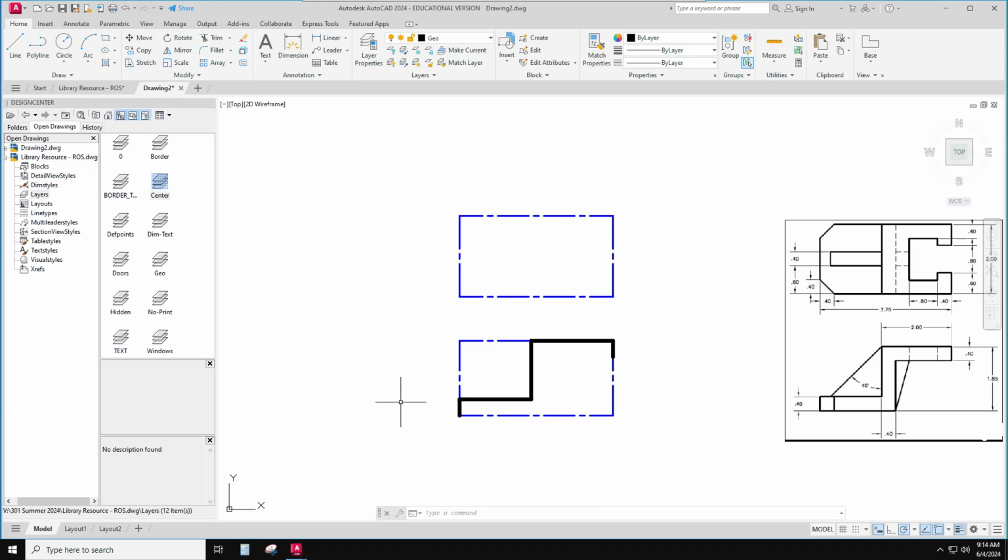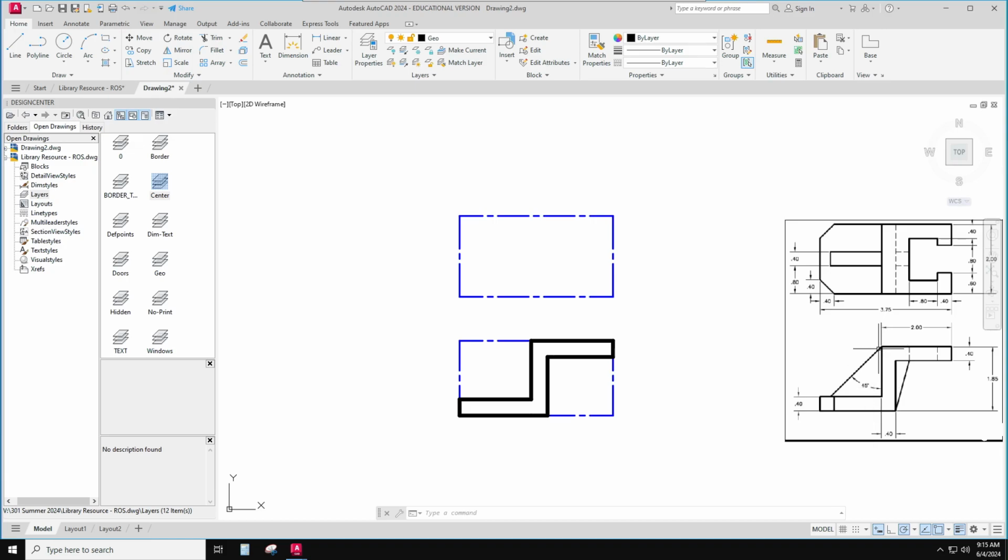So that's kind of cool. And this has to draw all the way out to here, and then another 0.4. That's this dimension right here. And then it's going to go up, and this one comes over, and I can trim again. There, I got that Z shape, just by using the dimensions that were given to me.